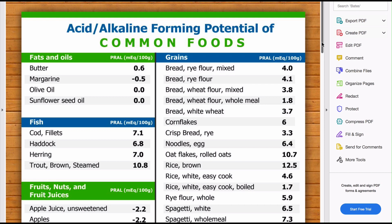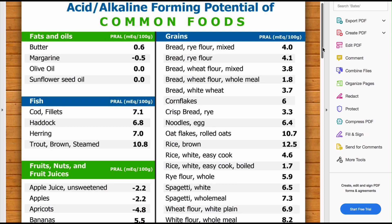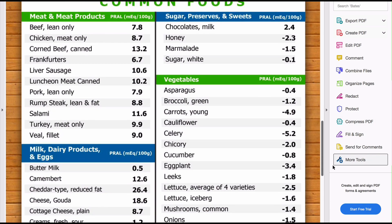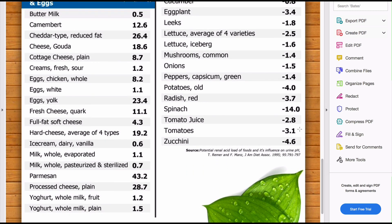This video isn't all about this particular guideline, and I don't want anyone to get too obsessed about acid-alkaline as the main strategy for selecting foods and trying to get well. However, I believe it is one of the factors, and therefore I include the materials in the program. I want to give you an example of why it's a pretty good guideline. Let me first explain the numerical markers here.